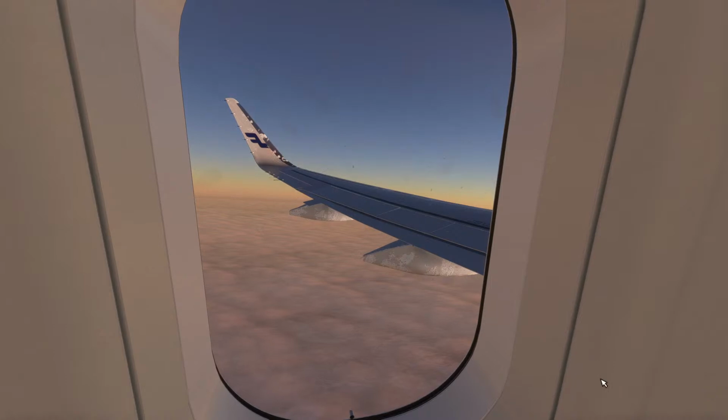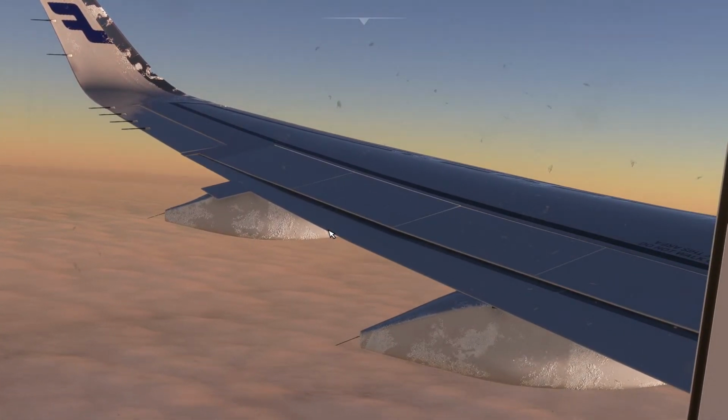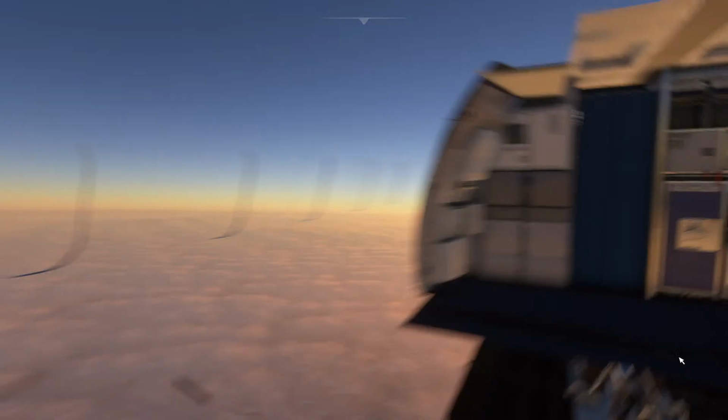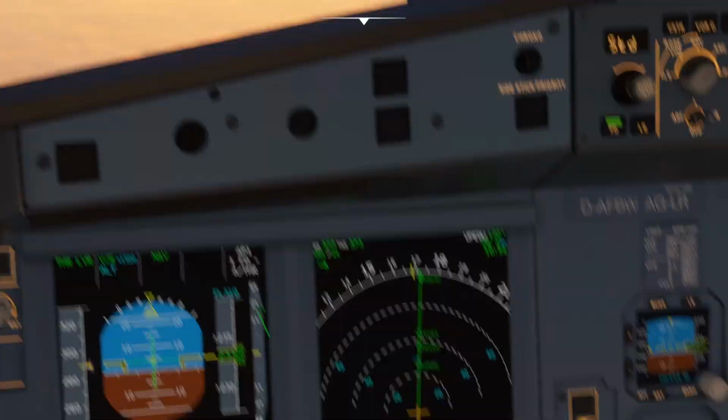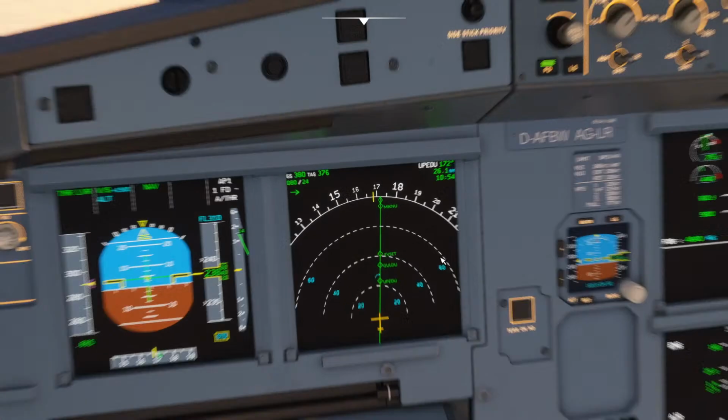We're starting to get a bit of a wobble on the old wings, but trying to work out if it's the actual ailerons bugging out again as they usually do, or if it's something else. Let's see. We've got 24 knot crosswind currently, as you can see on the nav display. So our track is offset. You can see the aircraft's crabbing itself in, so that yellow line is actually our heading. But because of the crosswind, our track is keeping us on the line, so we're facing away from it basically.